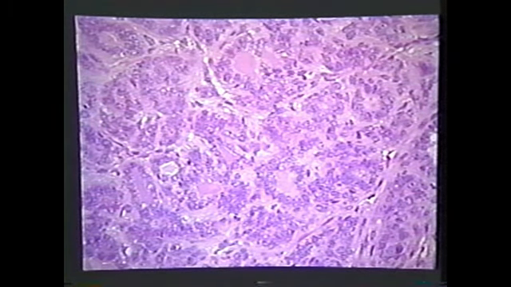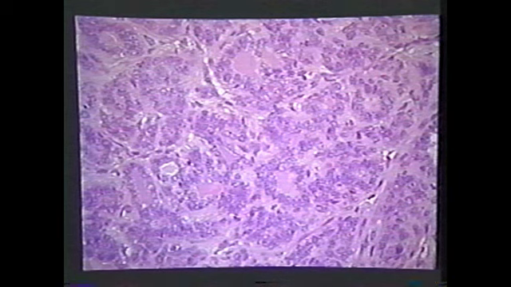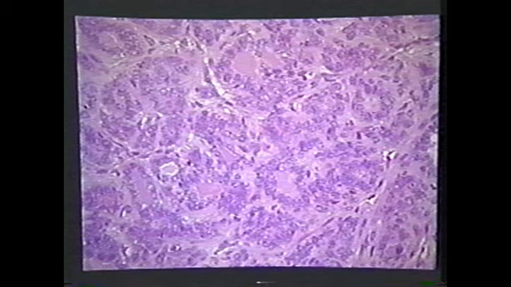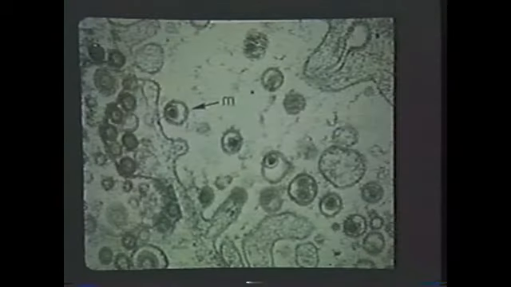Thelma Dunn many years ago classified these into A, B, and C. In this case, we could classify this one as a type A, since they're relatively uniform acinar structures lined by relatively well differentiated epithelial cells, so that there are several different classifications that are still used today to classify these neoplasms by H&E stain preparations.